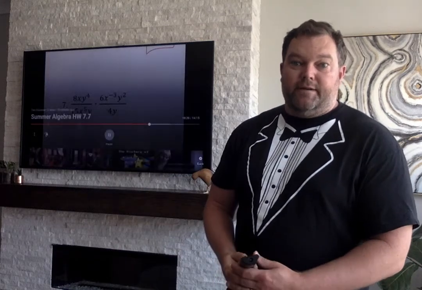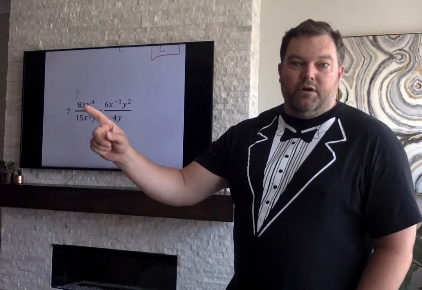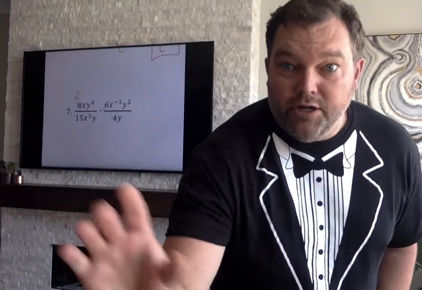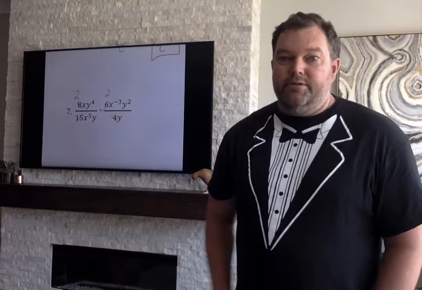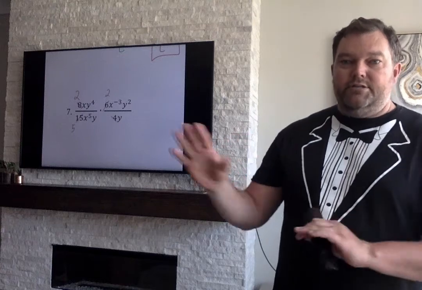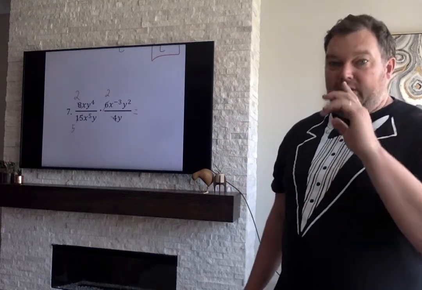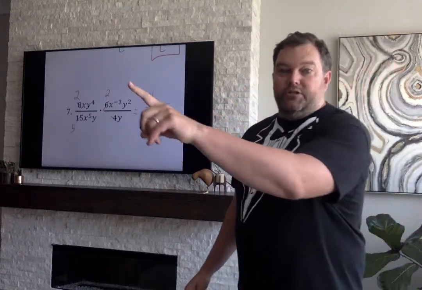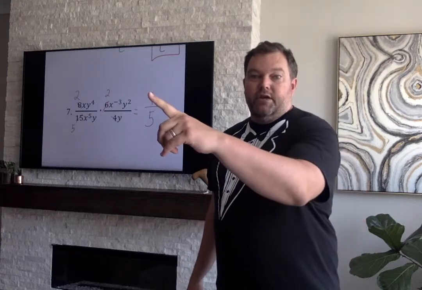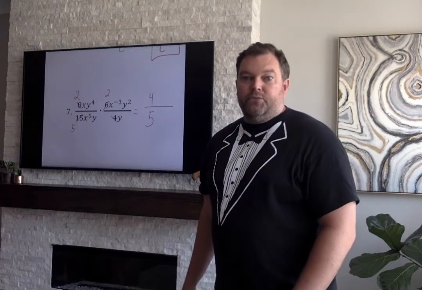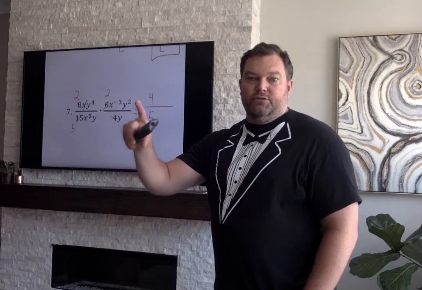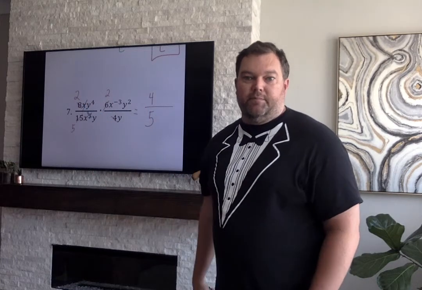So you'll see I do that. I cancel the 4 and the 8, and the 8 turns into a 2. Now I start doing some other, this is where if you want to pause and really watch what I'm doing, you can, all right? But this is where I really start canceling a lot of things. So I was left with a 4 over 5, because this 2 times this 2 is 4. This 5 is the only thing left on the bottom.